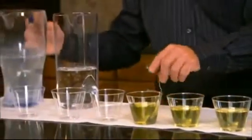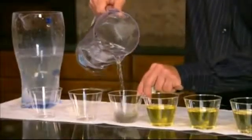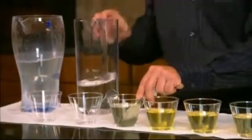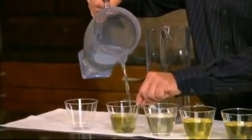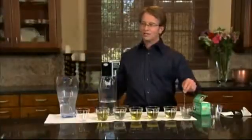Okay, let's take one. How about if we go back to tap water? No tea, right? So it's not a magic show, so you understand. It's just the molecules are too big to draw the tea out of there. We'll go back to Kangen water. Notice how it's drawing tea out of the tea bag. And notice this tea bag's still struggling over here, right? So let's take it back over here and let's see if we can get tea out of it.